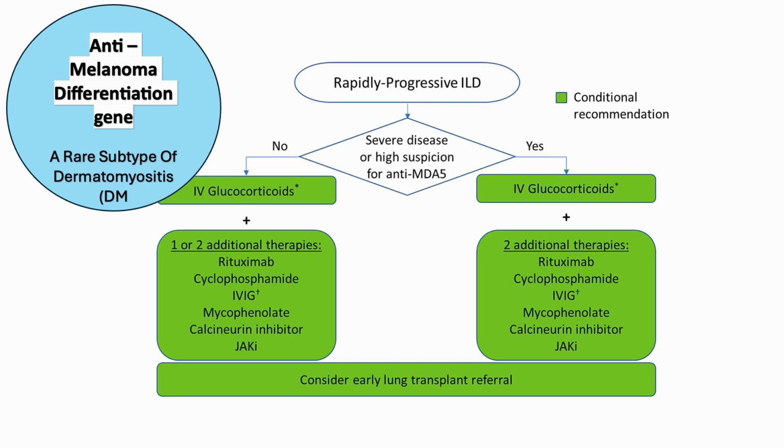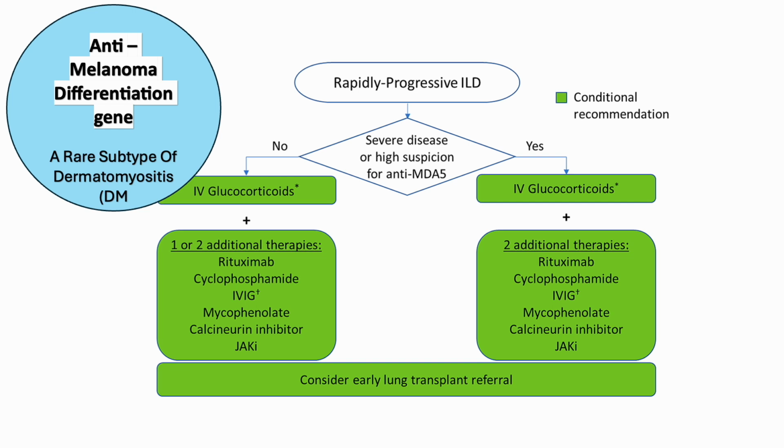It's also mentioned that the IV glucocorticoid to be administered should preferentially be pulse IV methylprednisolone first line, followed by high dose oral prednisolone. Other immunosuppressants have to be administered along with it. Sometimes there may be overlap, like in MCTD. There again, the immunosuppressant of first choice has to be chosen accordingly.